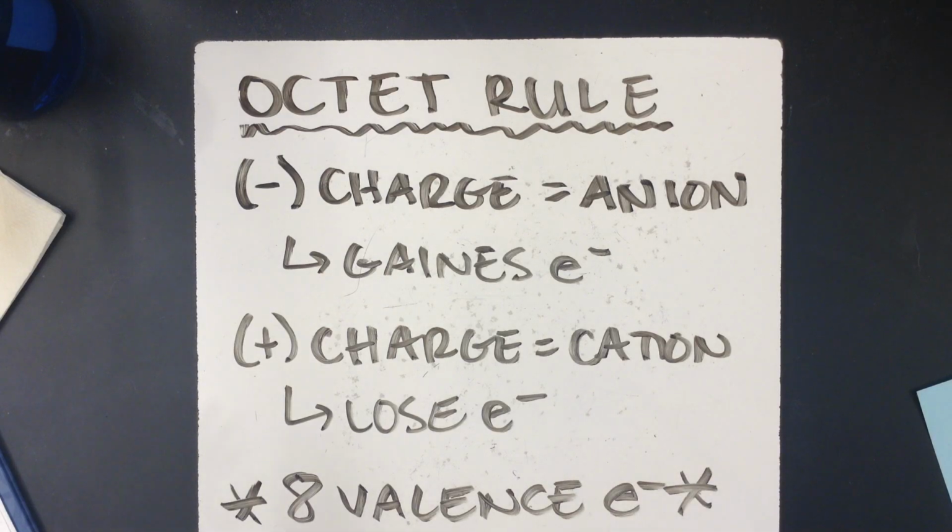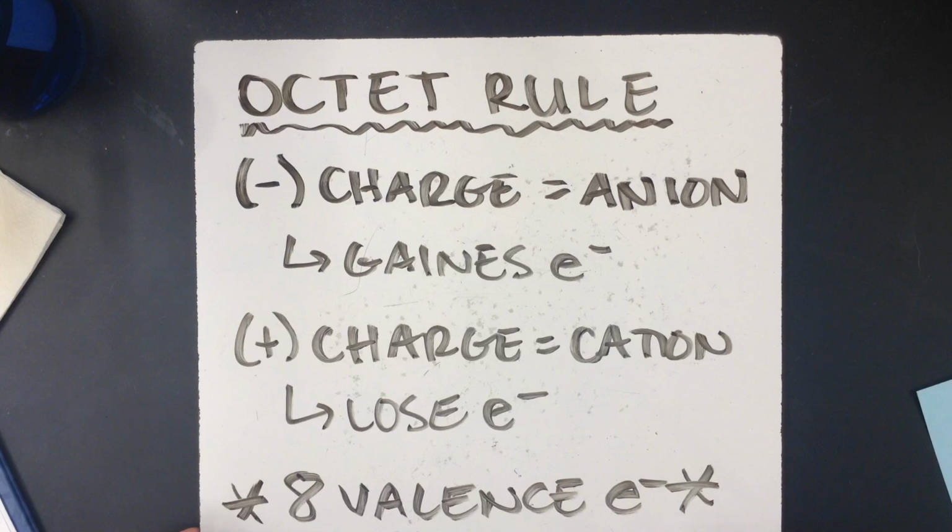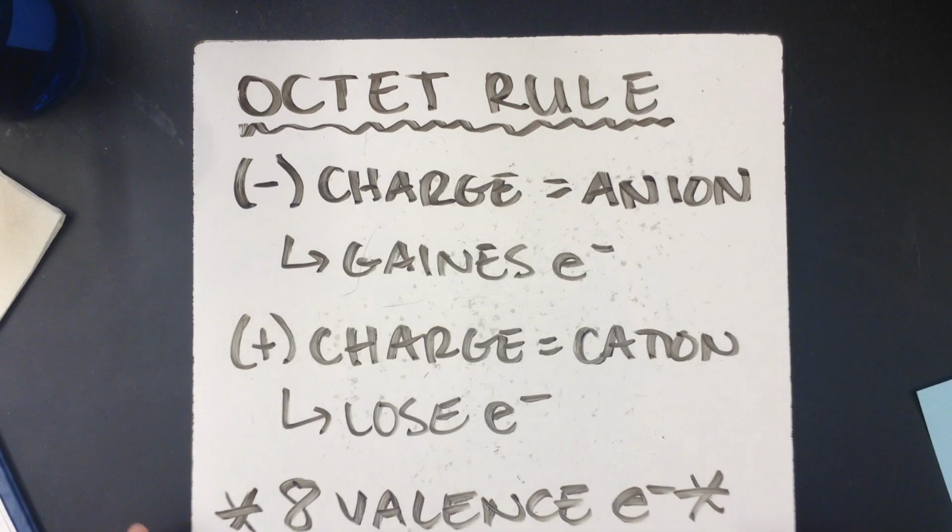So that means in the highest occupied energy level, an element will gain or lose electrons so that it gets 8. And whether it gains or loses depends on what is easiest. So what is most likely to happen due to the amount of positive in the nucleus and how many electrons it already has? Is it going to be easier to lose 1 or 2 electrons to get to 8, or is it going to be easier to gain 1 or 2 electrons to get to 8? So let's look at some electron configurations to help us figure out whether or not they're going to gain or lose electrons.